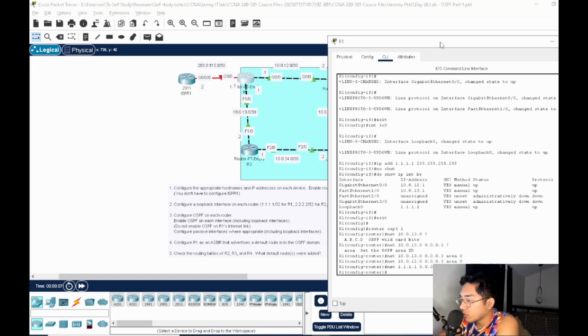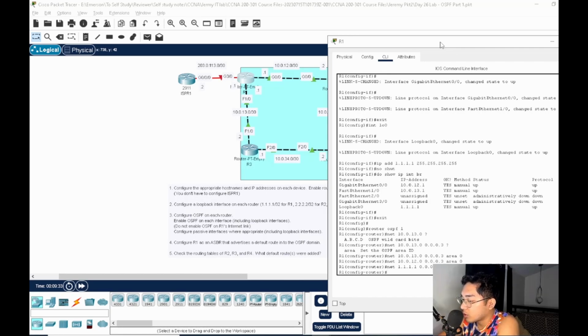Okay, then configure passive interface where appropriate. When you are using a loopback, you should use a passive interface on the loopback because the loopback doesn't need advertisement packets, since it would just loop on the network interface of the router itself.